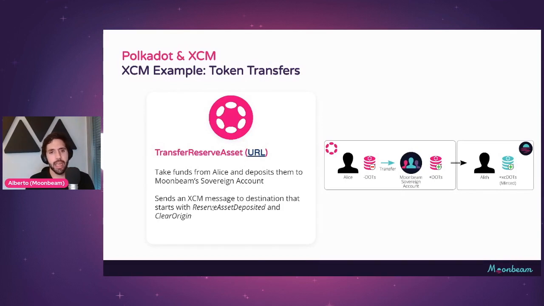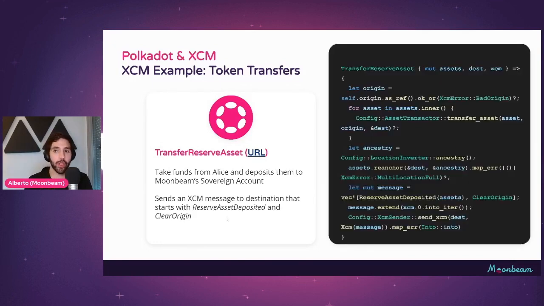But like I said, it basically takes funds from Alice and deposits them to the Moonbeam sovereign account. And it also sends an XCM message to Moonbeam, prepending two XCM instructions for security, okay? And so the pallet or the plugin that implements XCM token transfers needs to provide the other two XCM instructions to ensure that that actually works.